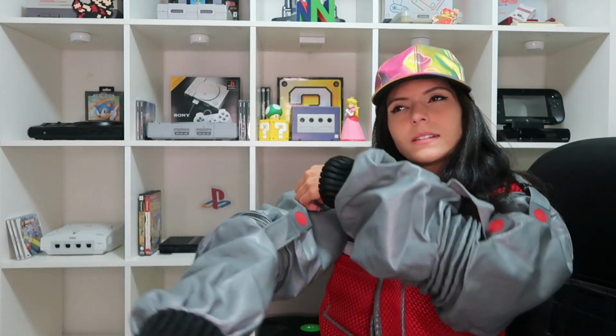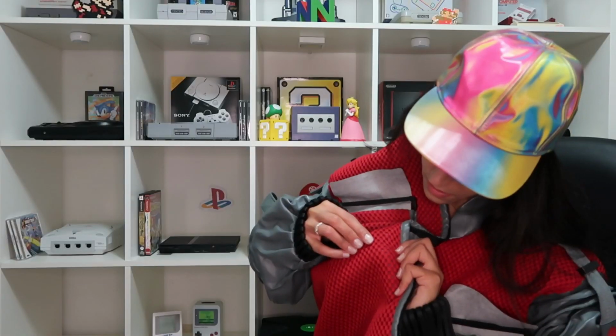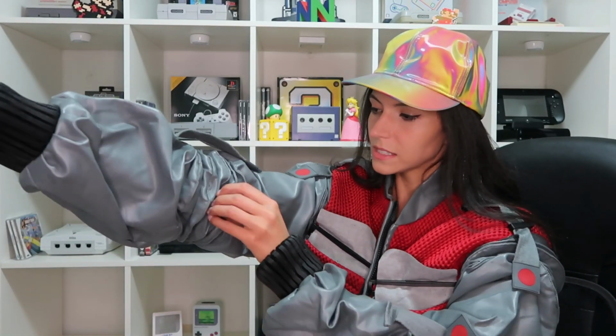Now, this fabric here is fantastic. Look at that. I love that it's got a different texture. It's something that I would imagine to be a fabric from the future. Same for this. This material is something that I would imagine to be very futuristic as well. I'll definitely have to paint these gray sleeve parts in black to make it better. I'll definitely have to work on the wrinkled sleeves, the accordion sleeves. I don't know, I kind of feel like there's something wrong with these pockets.